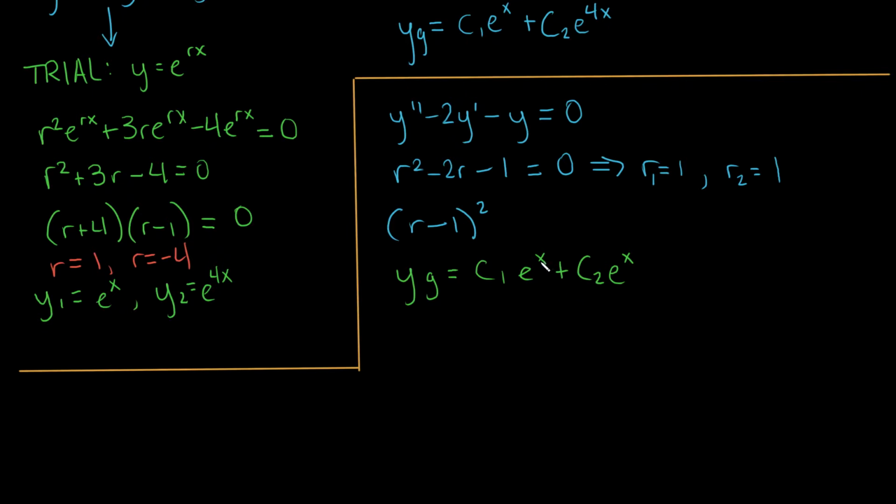And let's see why. Because if we remember, for any second order differential equation, we need 2 degrees of freedom, 2 parameters, 2 constants. And artificially, it might look like we have 2. Hey, we have c1, we have c2, we have so many constants, but we can factor out the e to the x. We say e to the x times c1 plus c2. And then c1 and c2 are just arbitrary constants. Their sum is going to be an arbitrary constant. So we get that this equals some new constant, c3 times e to the x.